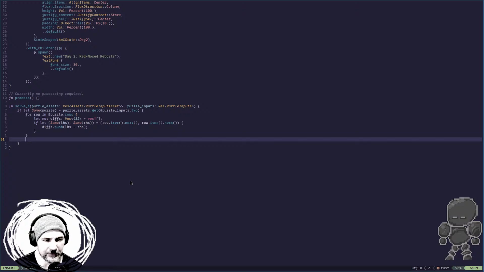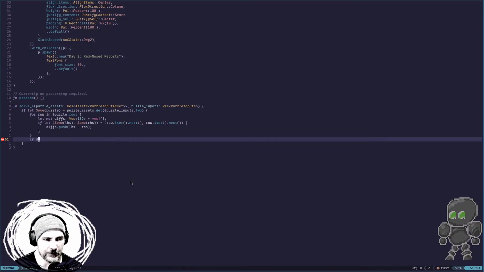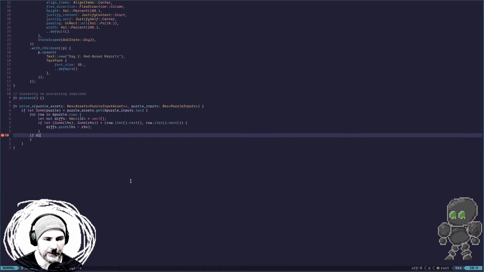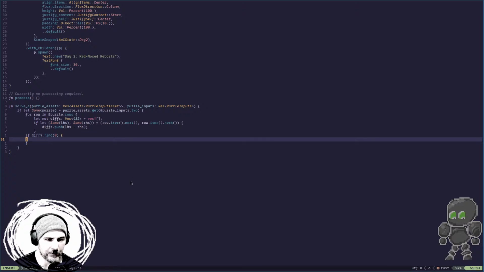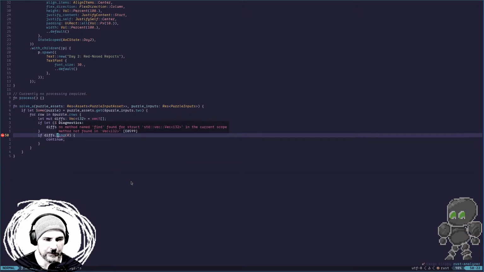I don't know if it's the most efficient, but if diffs, oh, hang on. If diffs find zero, return, no, continue. Really?